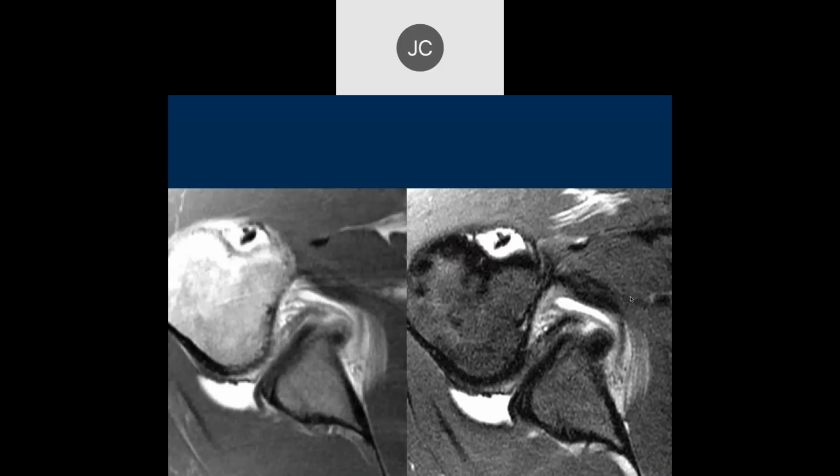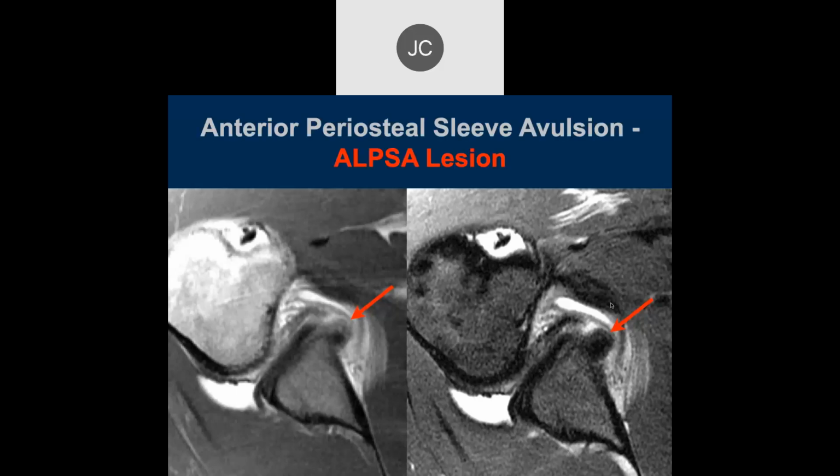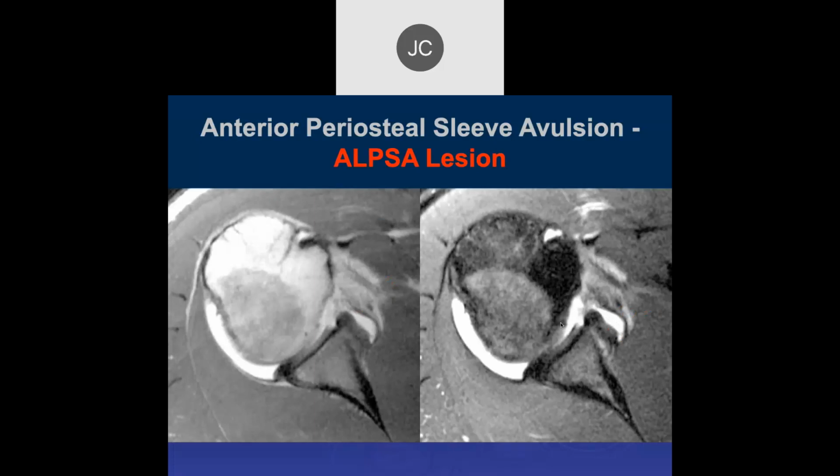So anterior, inferior glenoid, looks like there's some cartilage and labral injury, and there is a more balled up piece of fibrous tissue more medially. Is that just another name for displaced? Yeah, so this is again a displaced tear. This is called an ALPSA, an anterior labroligamentous periosteal sleeve avulsion lesion. And the same as I said before, you need to describe this, give its location, because if they operate on this, they're going to need to free this up and put it in proper location to repair it.